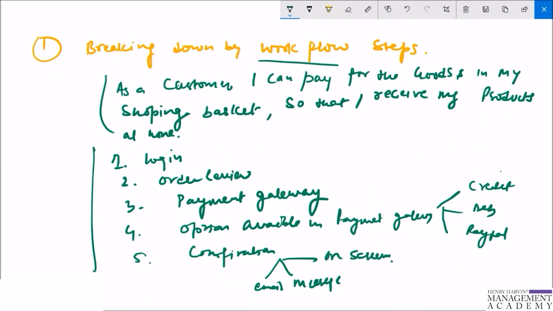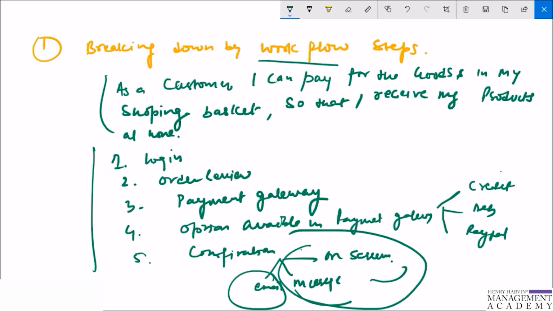Some steps in the workflow may not be important right now and can be moved to a future sprint. Suppose we want only the email confirmation first, and we want to skip message and on-screen confirmation for a later stage. The story can be broken down and these can be taken into a future sprint.